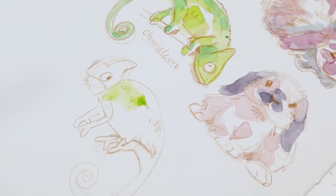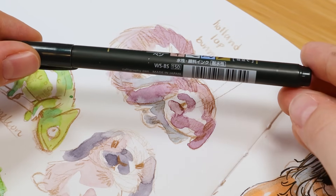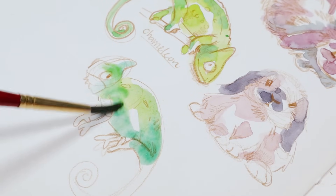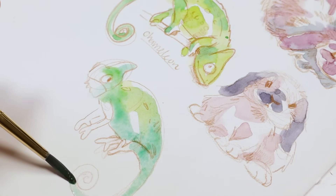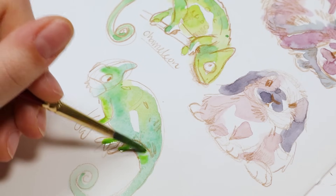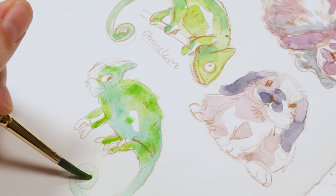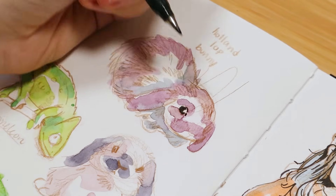I get a lot of questions about the type of brush pen I use. It's the Tombow brush pens — they usually come in a two-pack of a stiff brush and a softer brush. I like them both the same; I don't really notice much difference between them after use, because the stiffer brush gets softer over time. If you want a nice waterproof brush pen, I'd recommend these — they're not that expensive and are easy to find on Amazon and at local art stores.